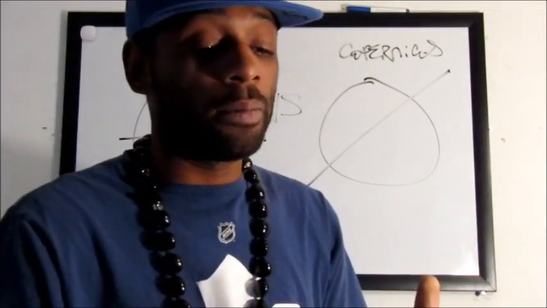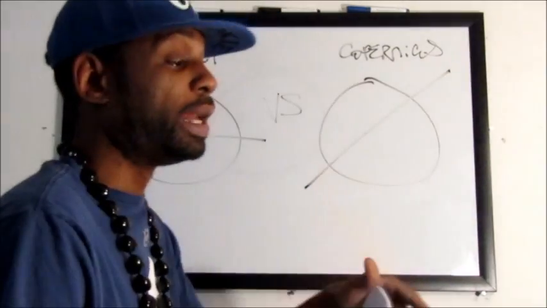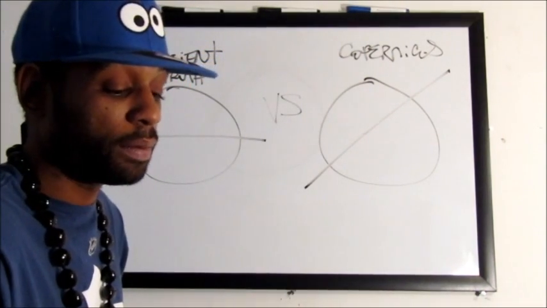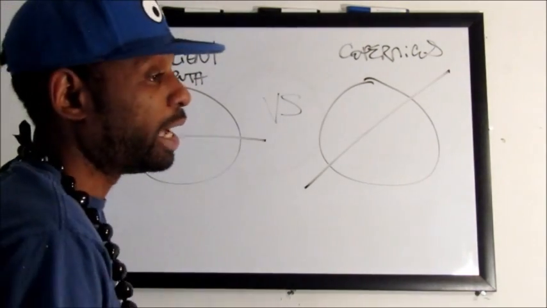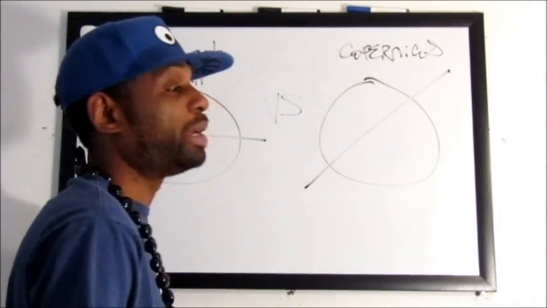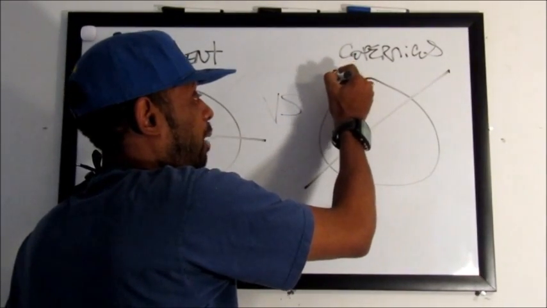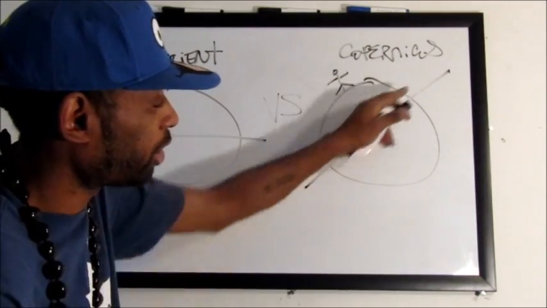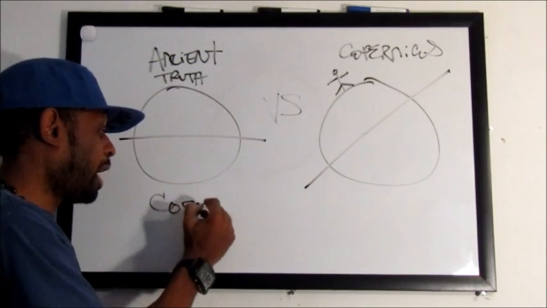When you think of an egg, you have solid, liquid, solid. Outer shell, liquid, then a solid yolk. And we keep in mind that all life lives inside of the egg and is protected by the shell. That's what we see in nature. Now, despite what we see in nature, somehow we've been convinced that we live on the surface of an egg that's wobbling on a crooked axis, as opposed to this ancient truth, right?